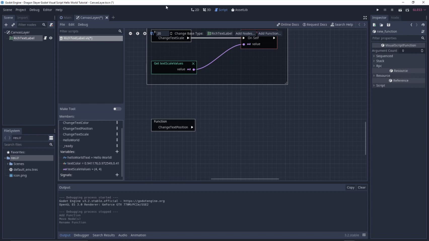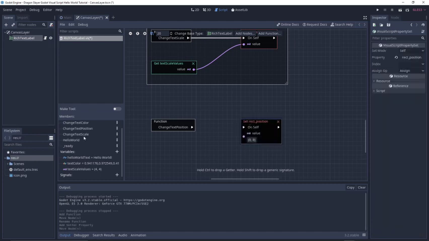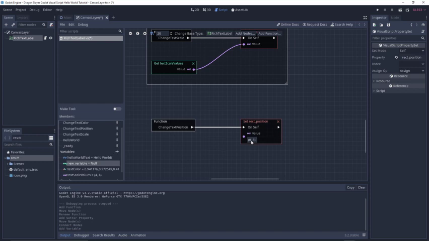So, again, click on that, bring up our inspector for rich text label, and we're going to grab position this time. Let's go ahead and hook these two together. We're going to create a variable. Again, we're looking for two numbers here.